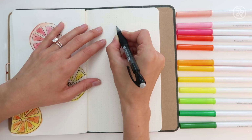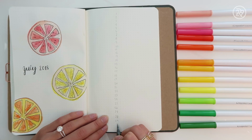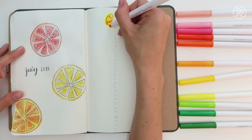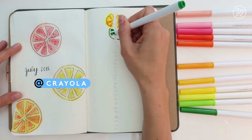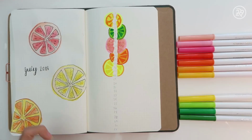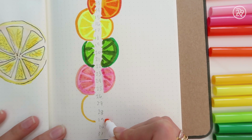After the front page was done, I started making my monthly spread by writing the numbers of the month from 1 to 31 down the center of the page. And then I drew some more citrus fruits around the outside of them. I used my Crayola Supertips for this and mixed up the colors as I went. Some of the fruits came out looking a little more neon than others, but by the end I really liked the way it looked all together.